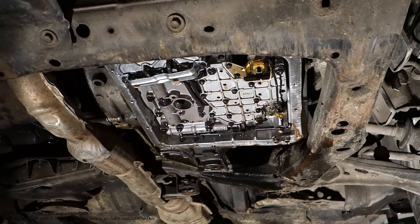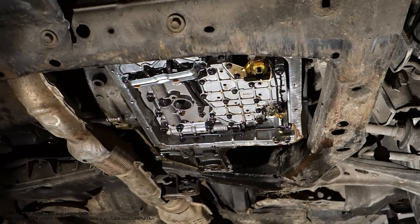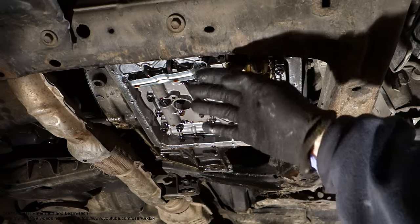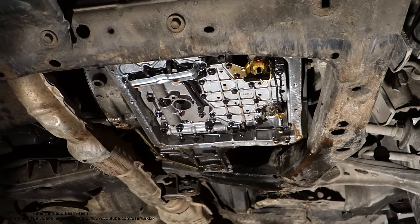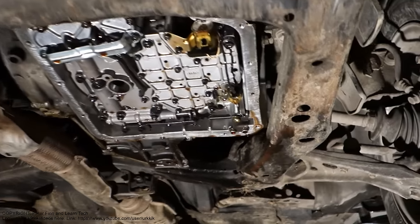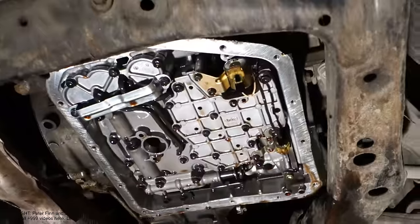Hello and welcome. Next I am planning to show you information in this Toyota Camry's automatic gearbox. There are 3 or 4 speeds, and now I have taken this gearbox's oil sump away, and also the oil filter, so that we can see those solenoids. If we are planning to replace those solenoids, this is my purpose.